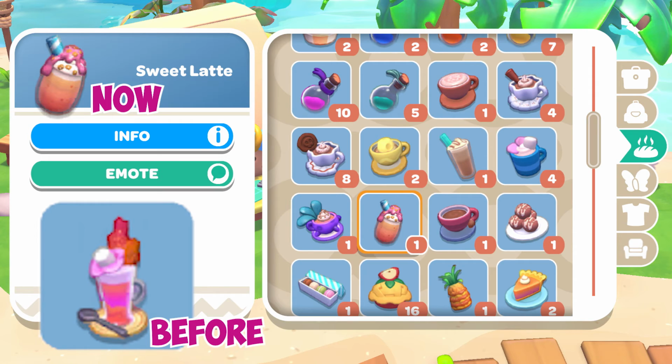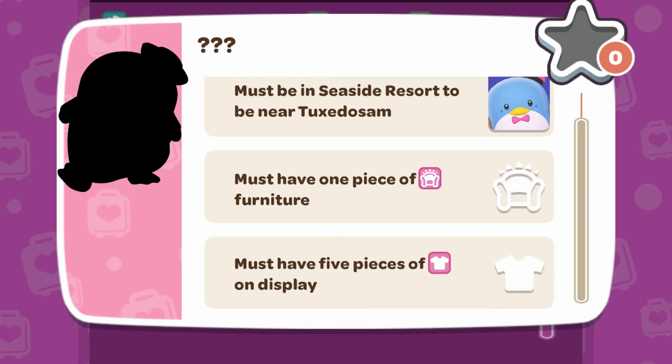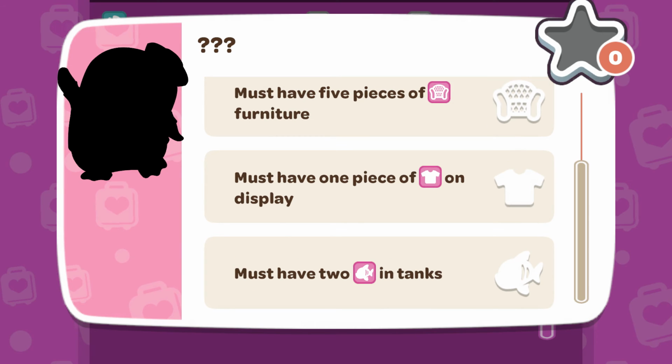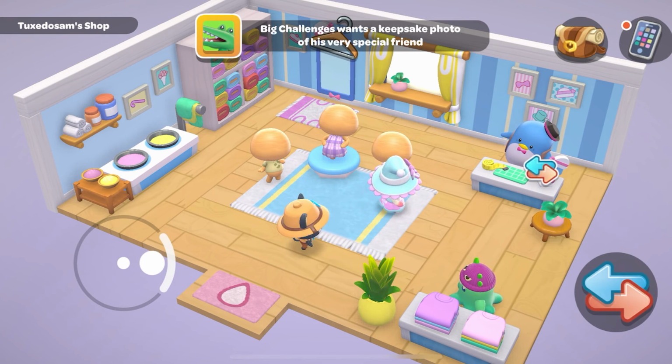Oh, apparently they changed the icon of the sweet latte. I don't know why. And the new visitors, a lot of them actually need to have clothes displayed, and I have no idea how to do that yet. There was a clothing stand. Apparently someone in the chat said that they had the way of getting the clothing stand. I have no idea how to get it. So if we can at some point craft it, we'll have to craft clothing stand to put clothing on display, I guess, for the cabins.